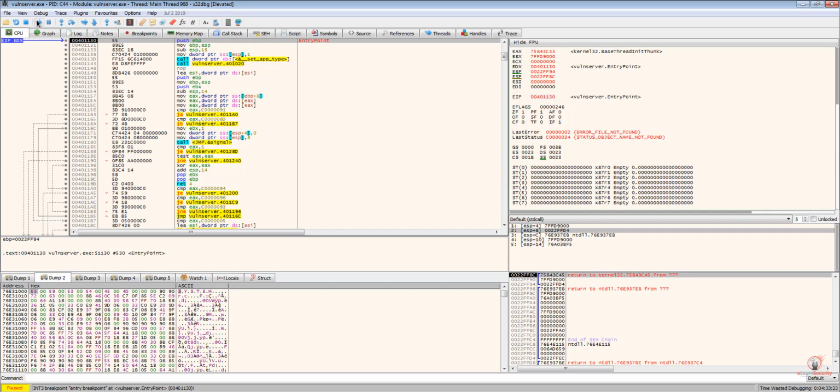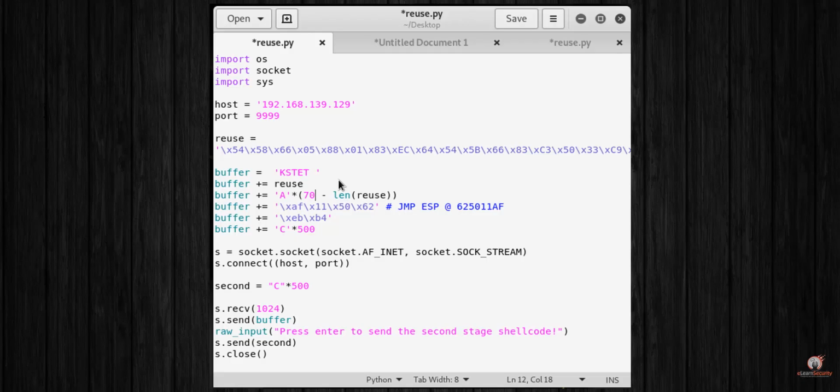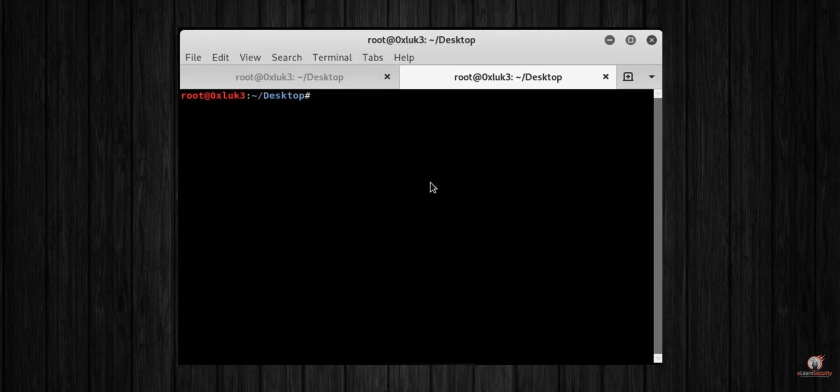Let's add the last modifications. Let's also change the A's to NOPs so that they do not alter the execution flow in any way. We can also generate the shellcode using the MSF Venom tool.